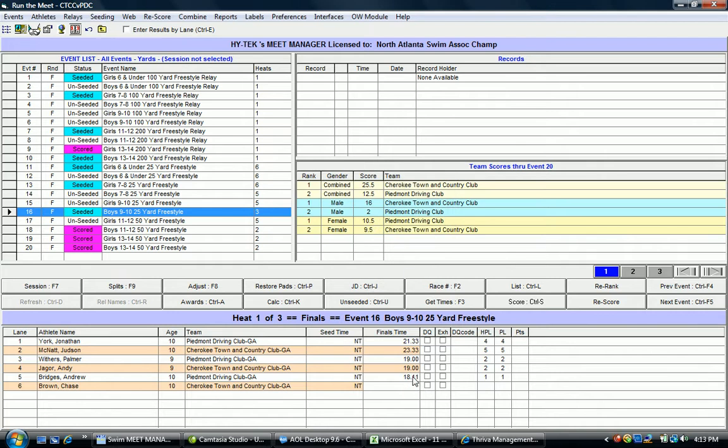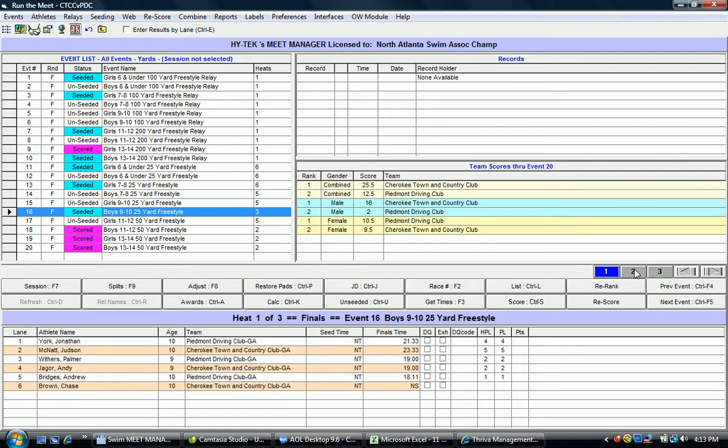Okay. Another thing will be if you have a swimmer that does not show up for the race, you have to have some sort of information in there. So if you have a no-show, put in NS for no-show or no swim. Notice I'm still not done.